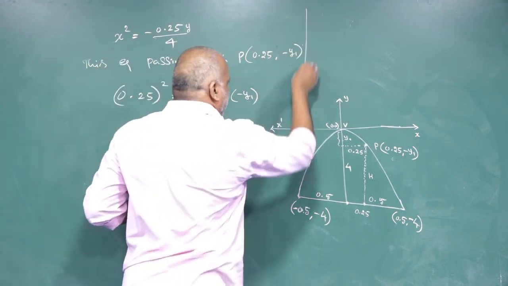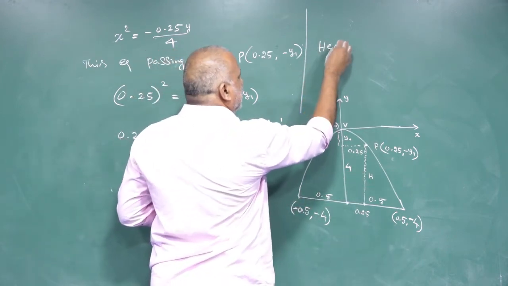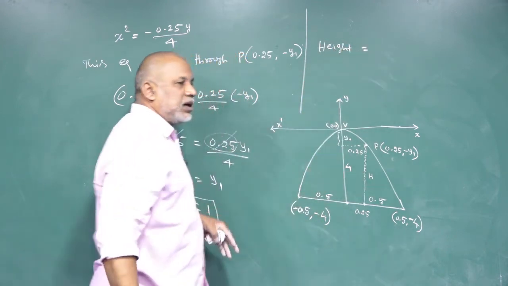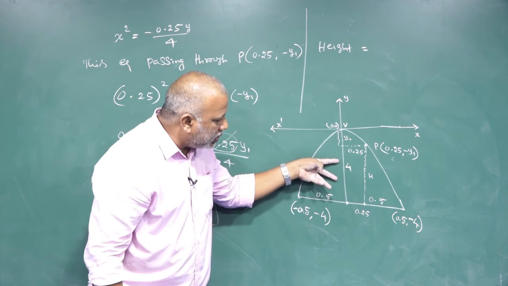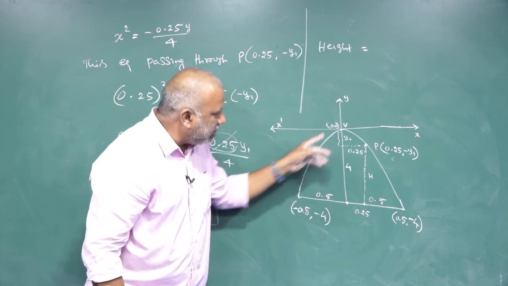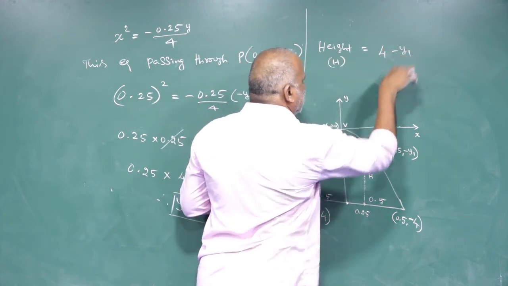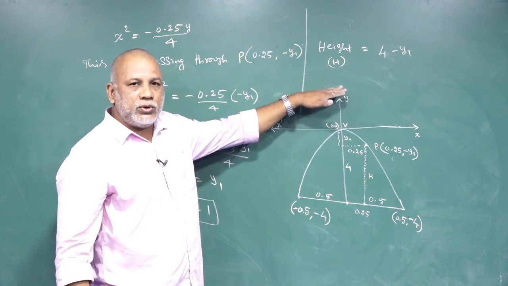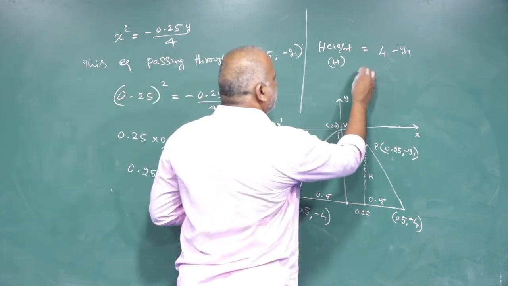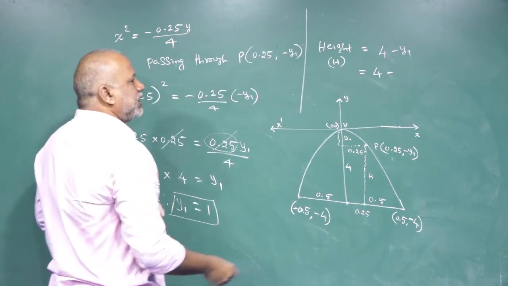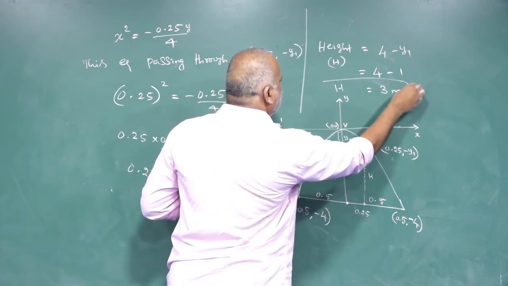After finding out the value of y1, we need h. See here, height. We need height. How are we able to find out the height? See here. This is h, means this place is also h. How are we able to work out? The entire value 4 minus y1. Therefore height h equal to 4 minus y1. That is the logic. This is the maximum height 4. We have to remove this y1. After that we are able to get the value of h. Therefore 4 minus the value of y1 already worked out. This is 3 meter. Therefore height h equal to 3 meter.